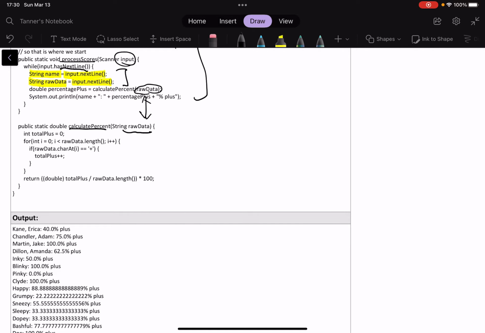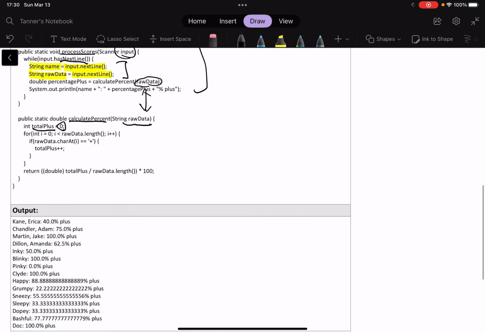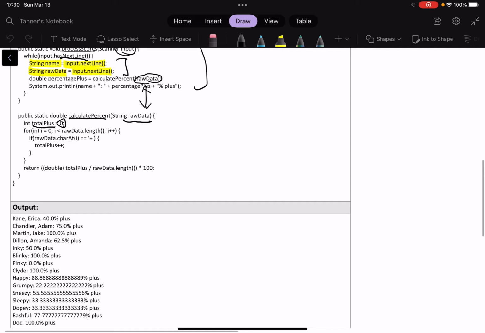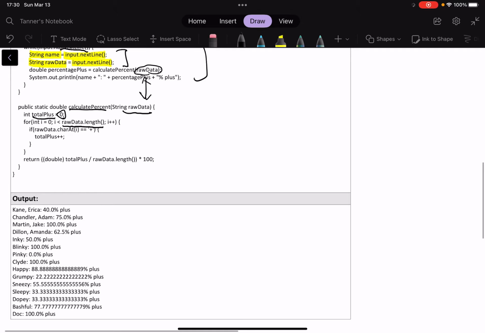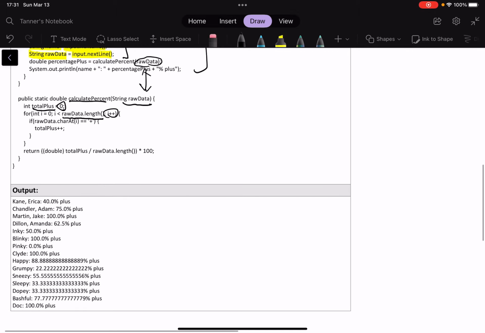And what this method is going to do is, first, it's going to set the total number of plus signs to 0, just initialize that. And then we're going to have a for loop where as long as there are more characters, it basically just checks the length of the string, right? And then it says, as long as there's another character to read, we're going to keep going, and it's going to add 1 to the count each time. So that's what we do here. And for every single round, starting from 0, it's just going to check, is this character a plus sign or a minus sign?